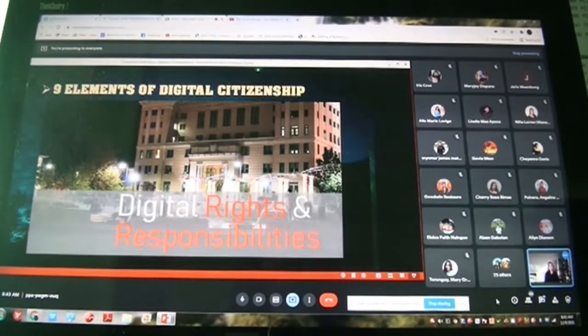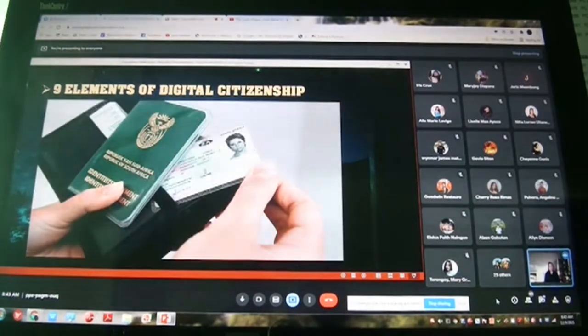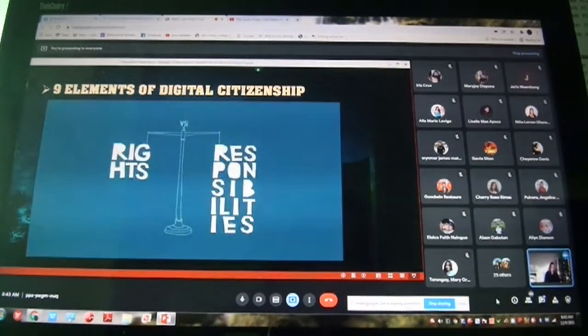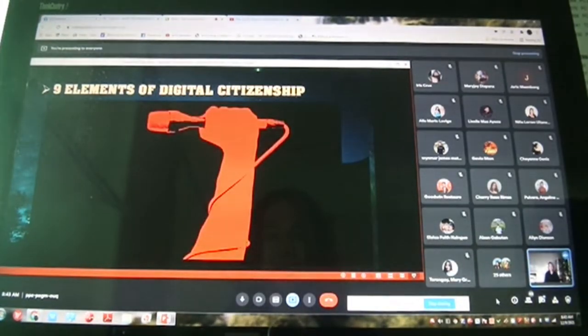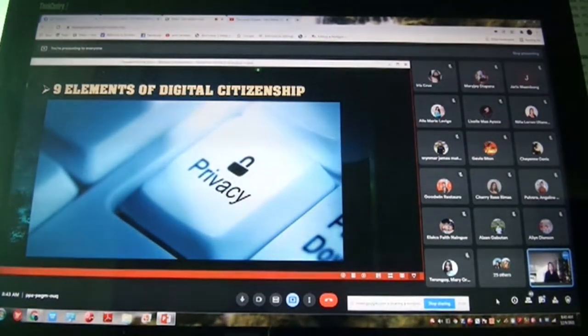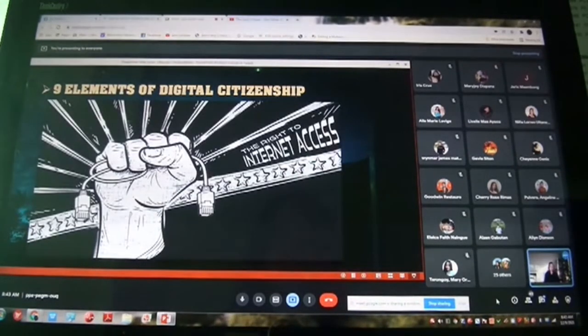Described as the freedoms which exist and are extended to all those in the digital world, and how one is expected to behave accordingly, digital rights and responsibilities are an important element of being a digital citizen. As for citizens of most nations, online citizens enjoy certain rights and responsibilities. These rights are not codified, but include free expression and privacy. Many nations will also have codified law which outlines the rights and responsibilities of internet users, often including, in and of itself, the right to digital and internet access.